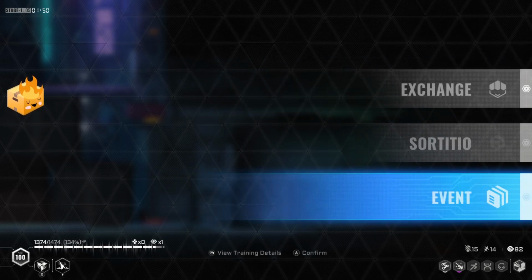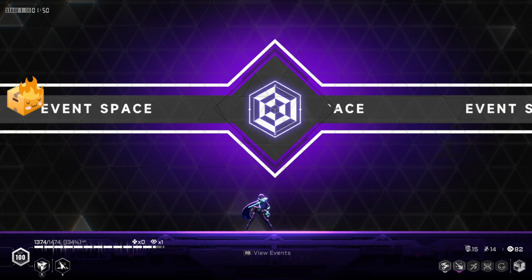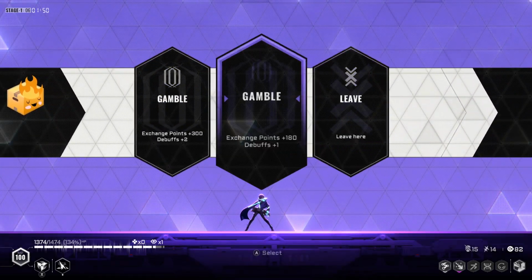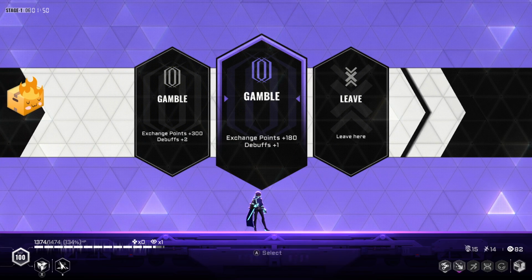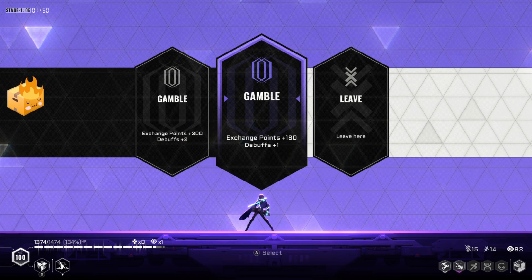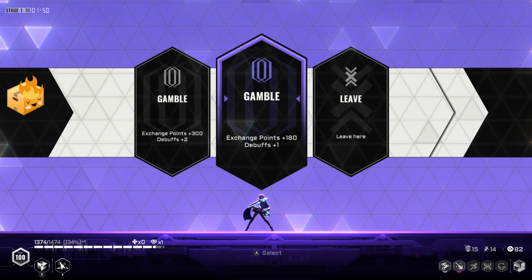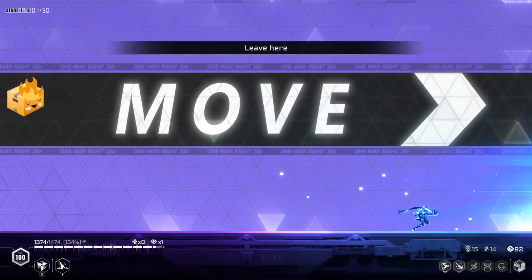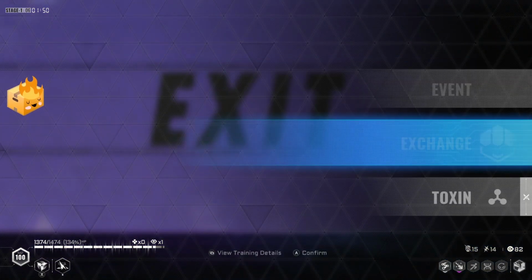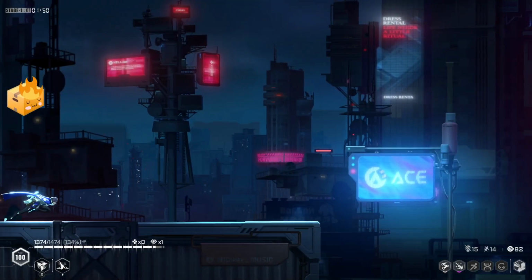Sorticio exchange event. Sorticio was the gambling, right? Let's go for an event. What's the event? Gamble. Okay, we're gambling or leaving. You can exchange points. Debuffs plus one. Okay, so it's money versus debuff. Let's take a debuff. No, I don't wanna. Bye-bye. Okay, event exchange or toxin. Let's poison some people. Let's poison them.